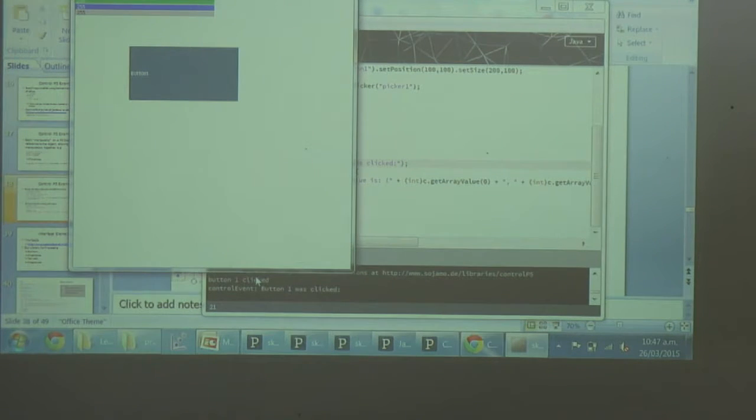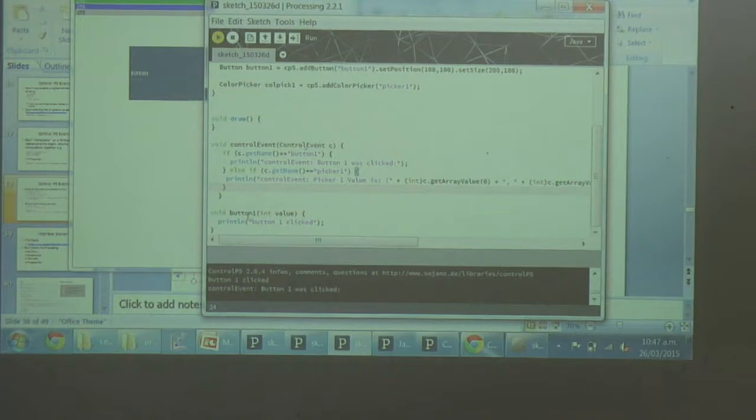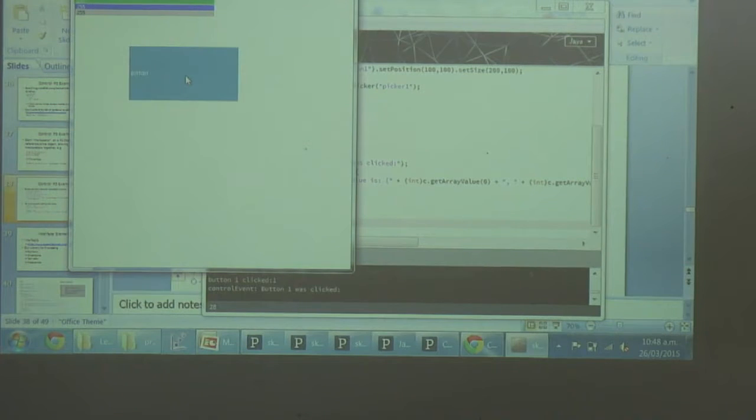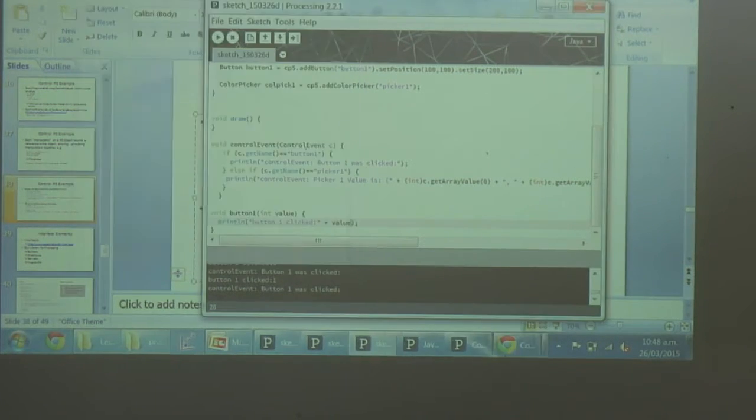Or I could just use the method which is named after the object that I've created. So you can see they both fire, in different orders, but you could easily use either of these. And let's have a look at what is stored in value. One. So it doesn't really mean much.